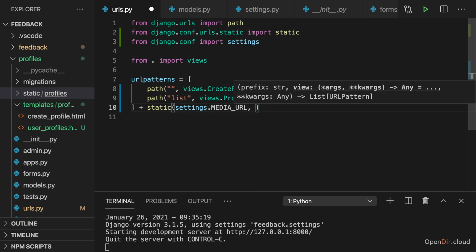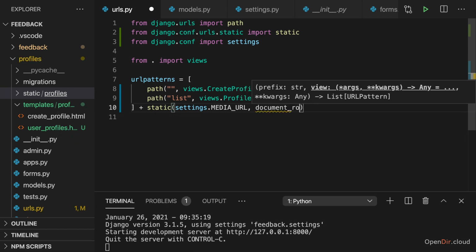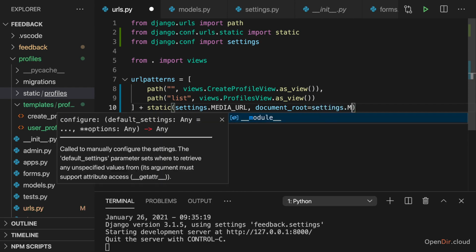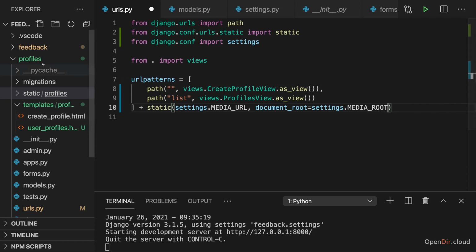And then the other argument we should define here is the document_root argument. This now wants a path to the folder that contains the files that should be exposed. And that's our settings.media root.